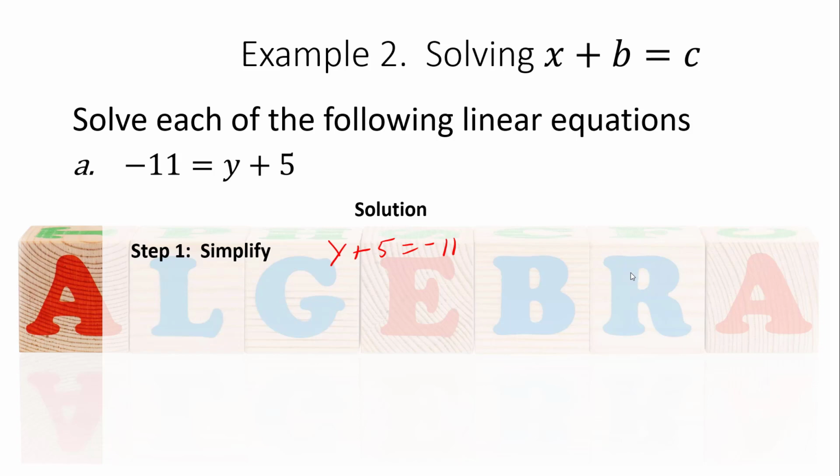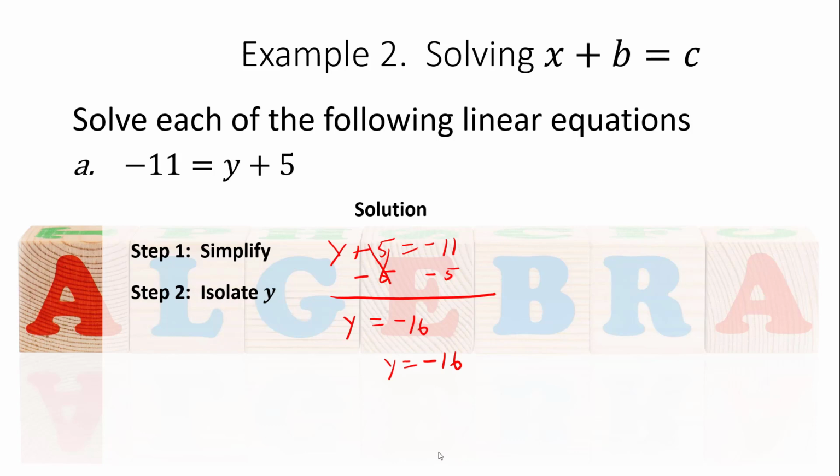All right, cool. Next thing we want to do is isolate y, and we can do that by subtracting 5 from both sides of the equation. And notice how I'm doing that vertically. I think it's easier from a bookkeeping perspective. And here I will have y. 5 minus 5, well, that's 0. That goes away. That's what we're looking for. And then what do we have on this side? Negative 11 minus 5, negative 16. So we have that y is equal to negative 16.